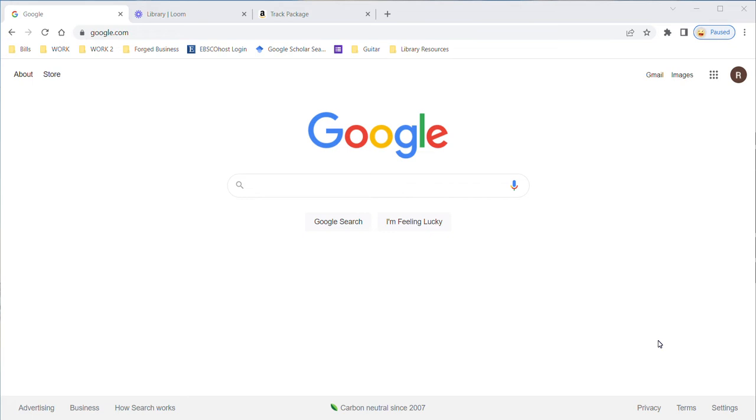So I wanted to explore Google search options. I know that lots of people have used Google. Actually, I'm pretty sure all of us have used Google by now. And as we're all aware, you can really get lost in the search results there. And my goal today is to help you narrow that down a little bit.